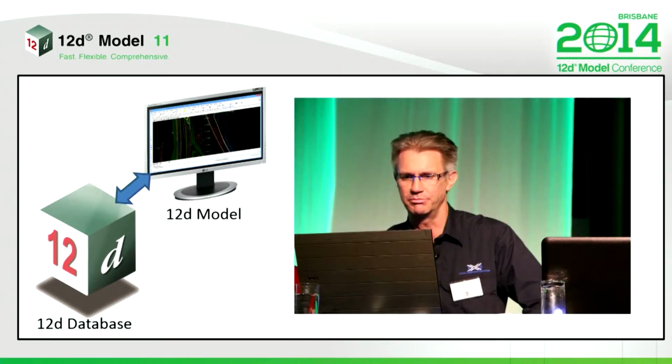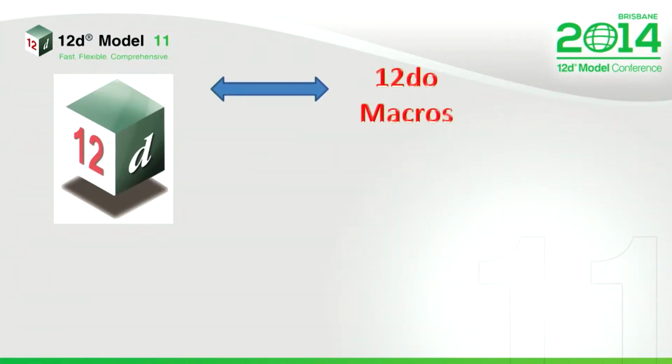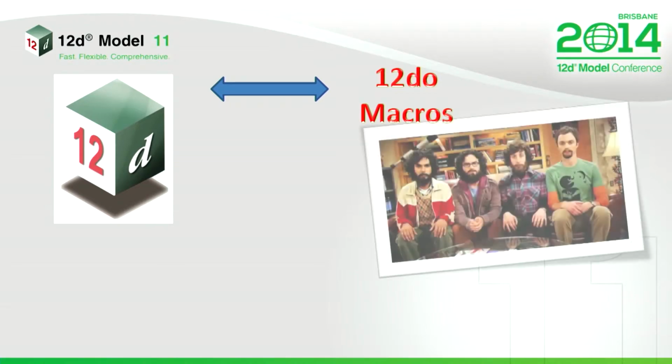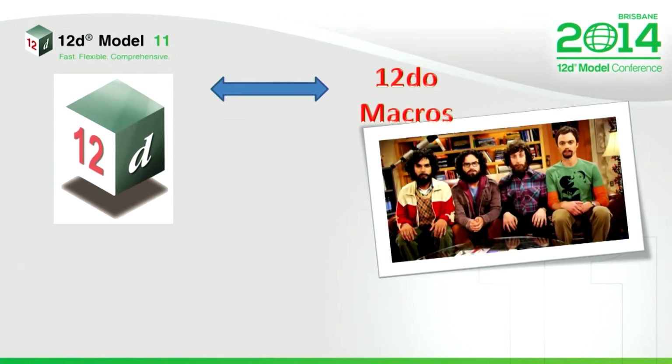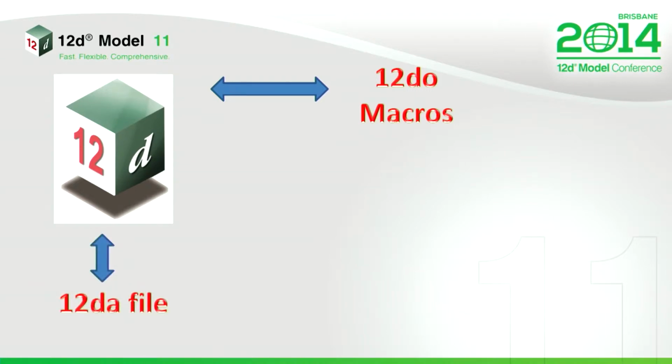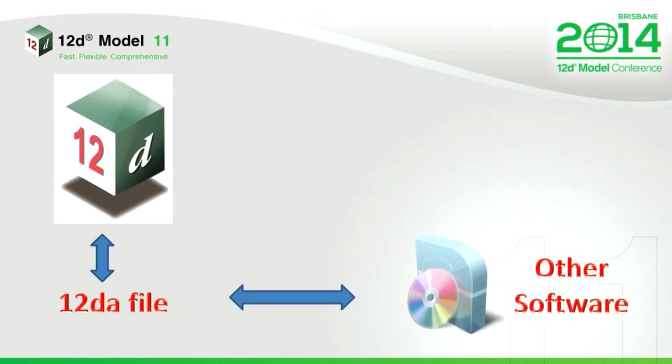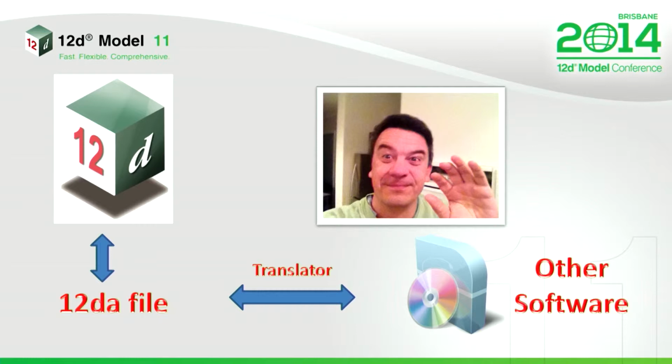But it's not the only way to work with the database. Another way is to use the 12D macro programming language, but only certain types of people tend to use this sort of stuff. Then there's the 12DA file, which is a really important part of 12D because it allows you to interact with other software. But for each software package, you need a translator, to get the 12DA in a format that the other software can work with. And that's the area that I've been playing in.